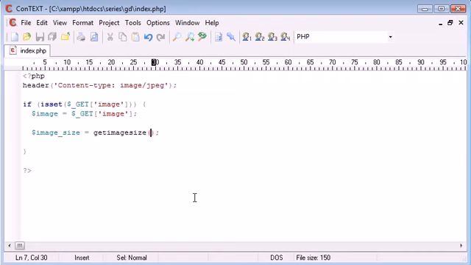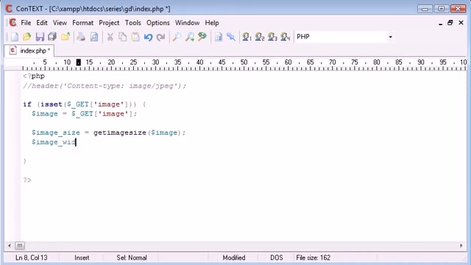So underneath this we're going to create some more variables with the actual width and height of the image. So we just supply this with an argument image because this is the image that we've already picked up. So let's go ahead and comment out this header part, and I'm going to write the code to get the image width and the height, and then we're going to test that this is working.